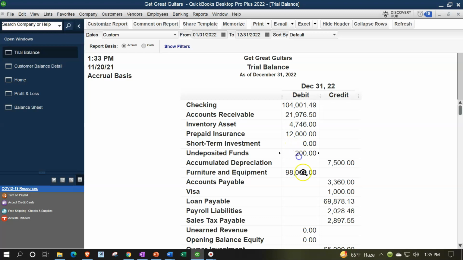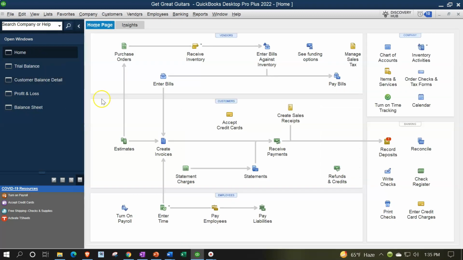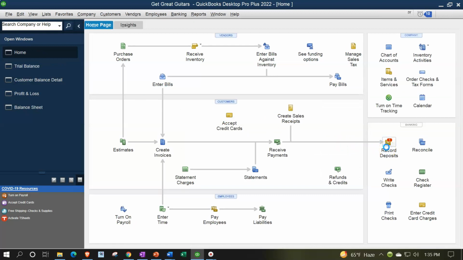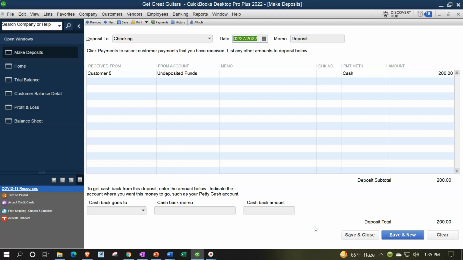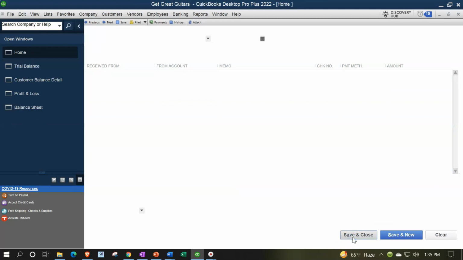Let's go ahead and deposit the undeposited funds right now into the checking account, completing that transaction, going back to the home page. And then going, we got that one deposit there. I'm going to go back into it and make that deposit. And we're going to put it into the checking account. I'm going to say OK. And it's going to go in as of 2/27. That looks good. So that looks good. What's this going to do? Increase the checking account, decrease undeposited funds. Let's do it. Save it and close it.